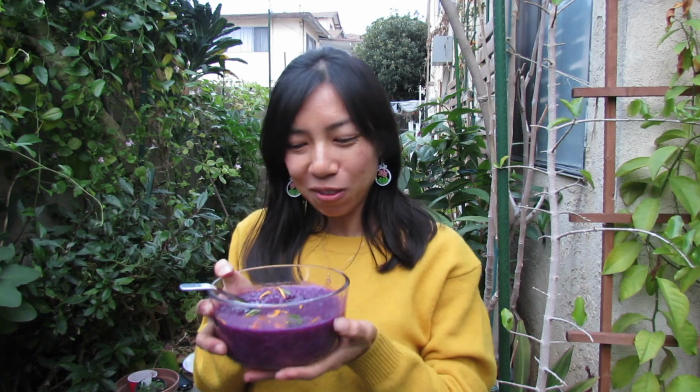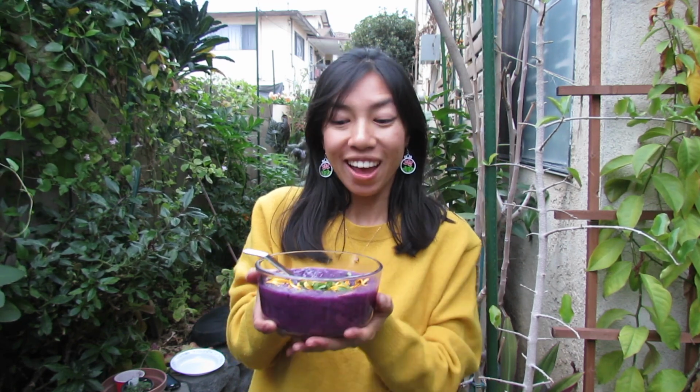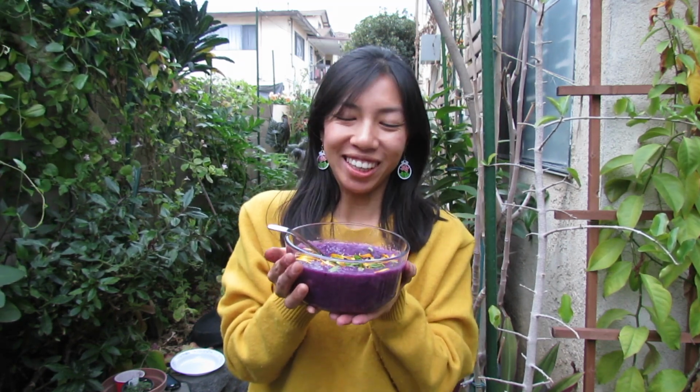Mmm. So cozy on this breezy, cold, little chilly day. Thank you guys for joining me today to make this purple yam, also known as ube, soup or congee. I'm so grateful to be able to grow this.